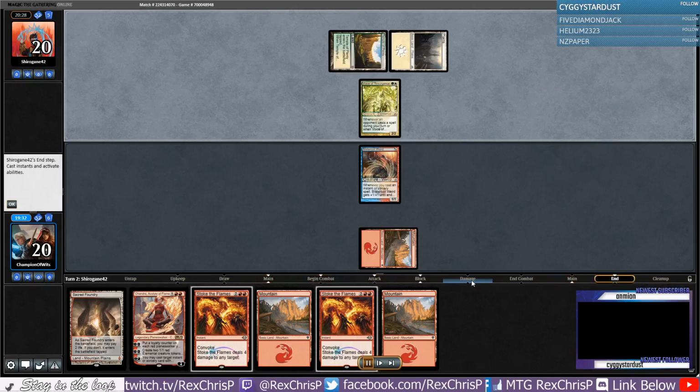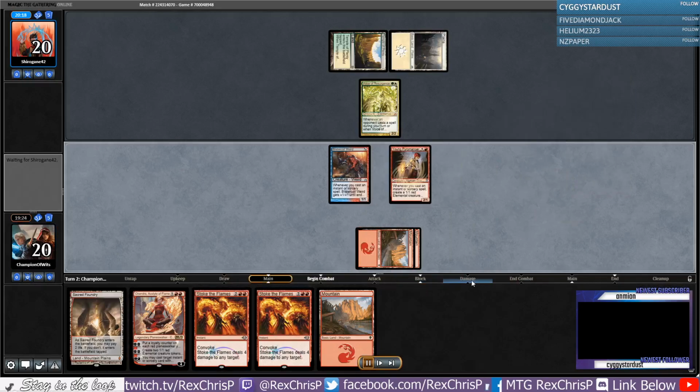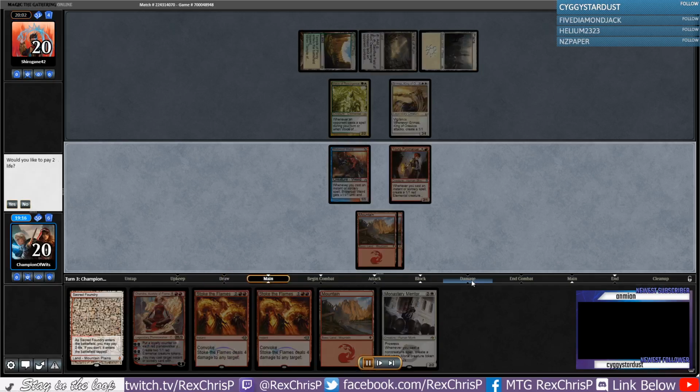We're staring down the face of a Voice of Resurgence, and we draw a Young Pyromancer, and this game quickly comes together. So we have double Stoke the Flames and the Chandra in hand. Oh, this is going to get pretty cool. But wait. We draw a Monastery Mentor.